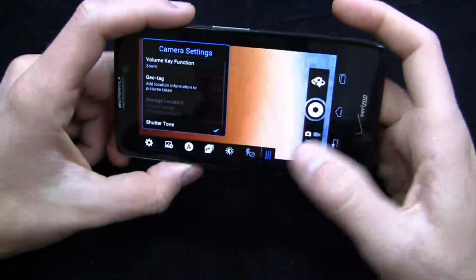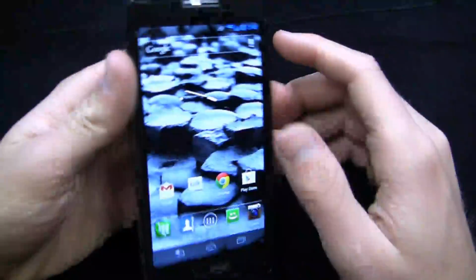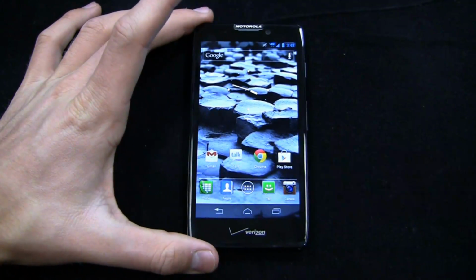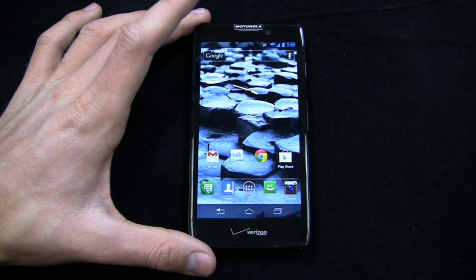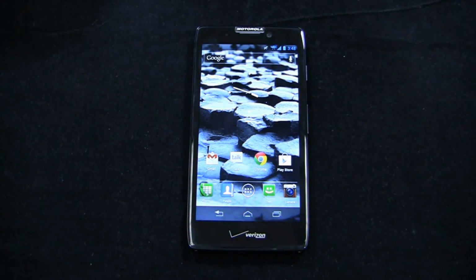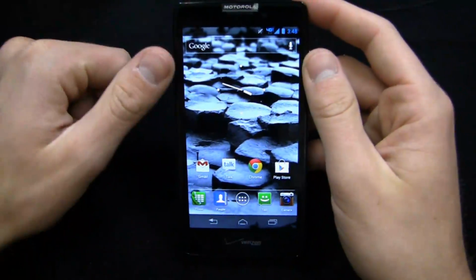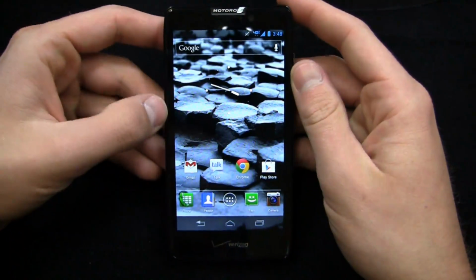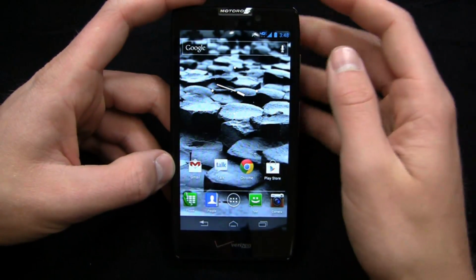Shutter tone as well in camera settings and more. So all in all, pretty decent camera. Motorola has pretty much used the same formula when it comes to cameras. I don't really see a dramatic boost in overall quality between the DROID RAZR Max, and then the newer variants. They kind of just used the same thing, kind of stuck with it. That said, I like the inclusion of panorama, the inclusion of HDR, and really like the inclusion of the burst mode features on the DROID RAZR HD and HD Max.